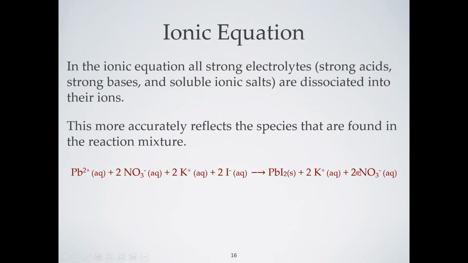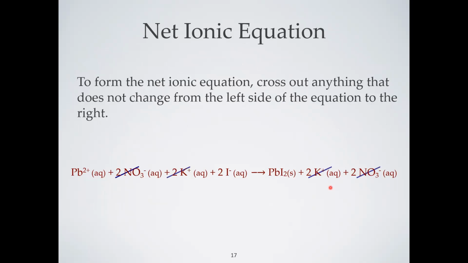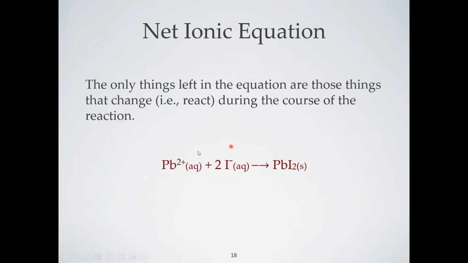And then if we look at this equation, we'll see there's certain pieces that don't change at all. So we've got NO3 and potassium on both sides, just as the dissociated ions. So what we can also do is take this ionic equation and remove those substances that don't change at all. Those are known as spectator ions. We can remove those pieces that are the same on both sides, and then just focus on what actually is changing. So in this case, we're taking lead and iodide ions to form lead(II) iodide, the insoluble precipitate. So with our net ionic equation, we can just focus on the pieces that are actually changing.